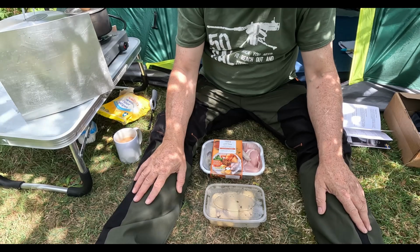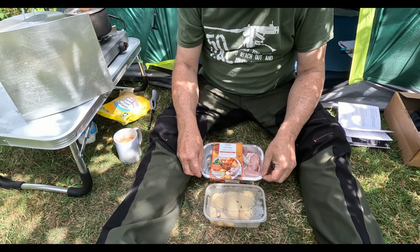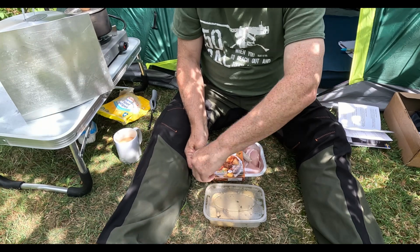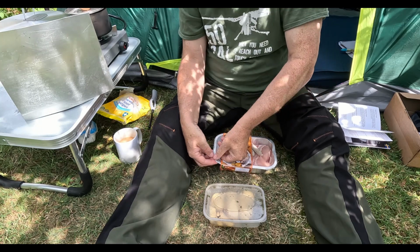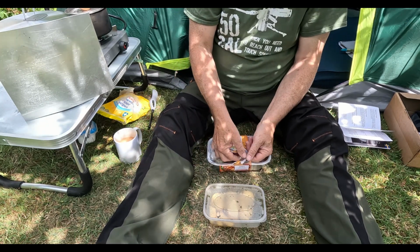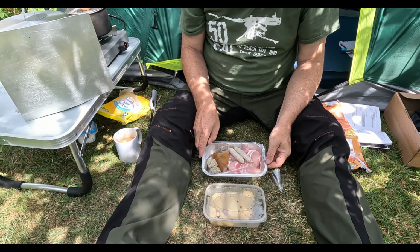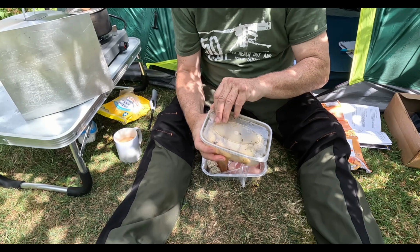Okay, right. So I've got myself one of these little roast chicken dinner things from Tesco, and we'll open it up. The plastic film that never peels. You end up pulling it and it snaps, and you end up with a tiny piece of plastic film stuck in your hand. Oh no, there we go. Take that off. So you've got your 2 bits of chicken, a couple of chipolatas, a couple of stuffing balls, and some gravy there as well. I've pre-prepared some new potatoes fresh from the garden.